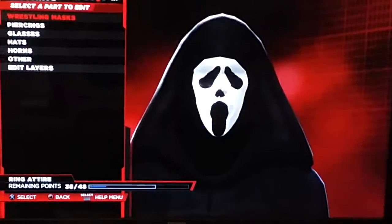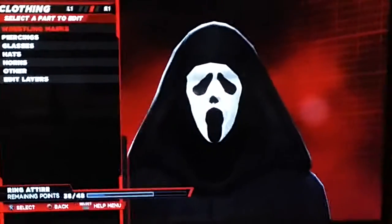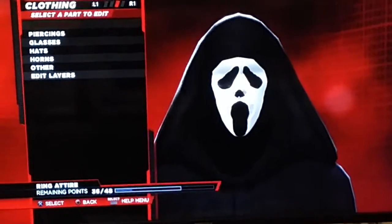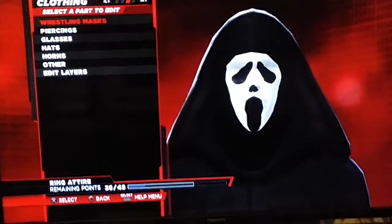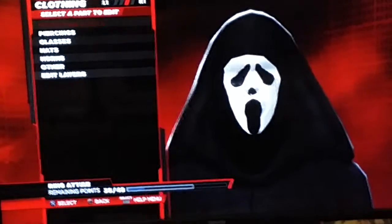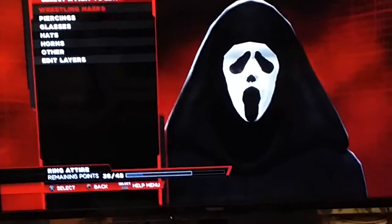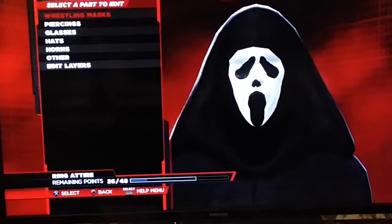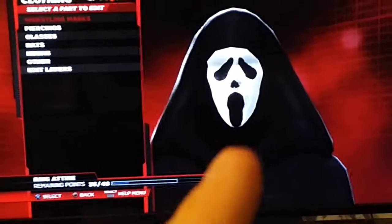Bear with me. This is pretty much made from a couple of masks — two masks in fact, one behind and one in front to make it look like this, because there's no masks that cover the eyes and the mouth completely that would work for this sort of creation. So I had to make it out of two masks and a few logos used for the eyes, nose, and mouth.